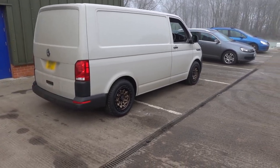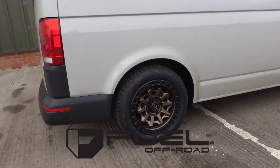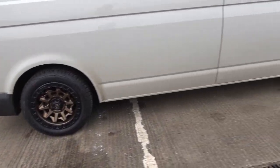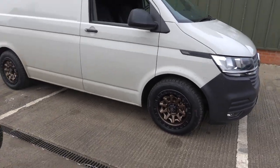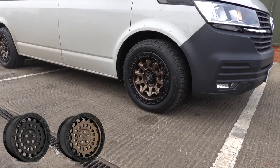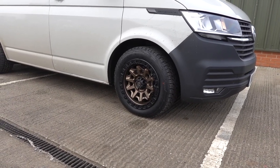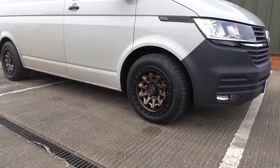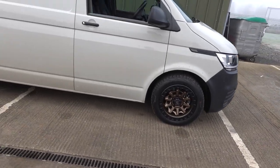As mentioned, this is the new Fuel Covert wheel — this is a prototype we've been sent to test out. The Fuel Zephyr wheels, which we'll put a picture of on screen, will be going on pre-order and arrive next week. They're exactly the same size, ET, and PCD as this wheel — also made by Fuel. The Fuel Zephyr is available in two colours: all black and also black with bronze centres.